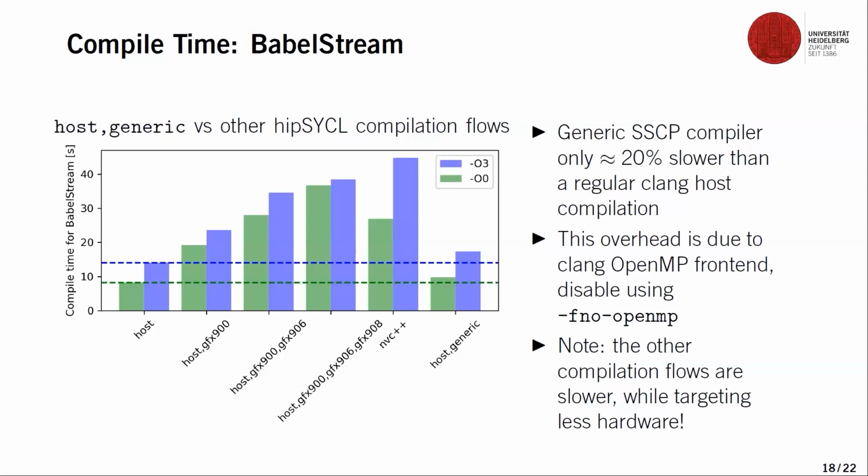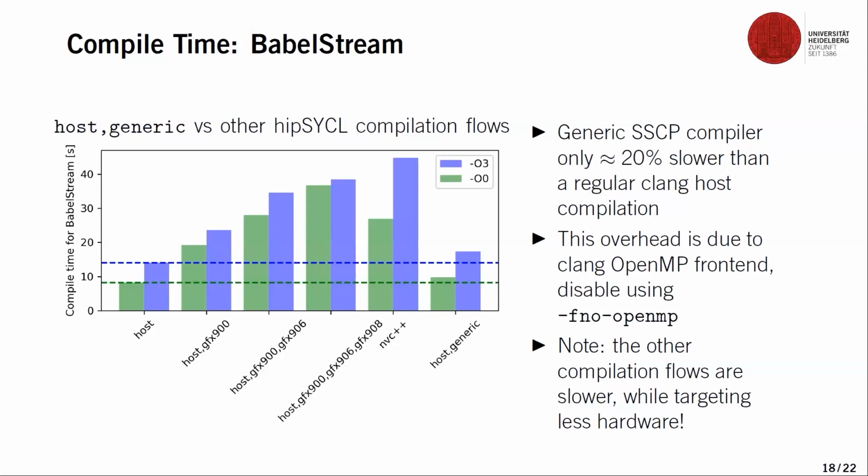Now, if we compile for one AMD GPU with our old SMCP compiler, then, as we can see, compile times as expected go up. Then if we add another AMD GPU, compile times go up further, and so on and so forth, until we have here some results for 3 AMD GPUs. This shows the results for our NVC++ compilation flow, which is interesting because NVC++ is also a single pass compiler. And this is the compile time for our new compiler.